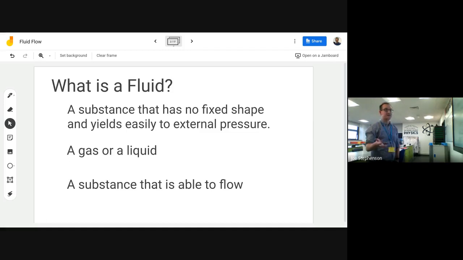So if you think back to Unit 1, where you studied emission spectra, where the electrons jump up an energy level and back, plasma essentially is a gas that is emitting its light as its electrons drop energy levels. But what we should be comfortable with is that a fluid is something that is able to flow. It's able to move, it's able to freely fill a container, and it can be easily put under pressure or force to make it move or do something. So that's what we mean by a fluid. That's really important that we understand that concept.